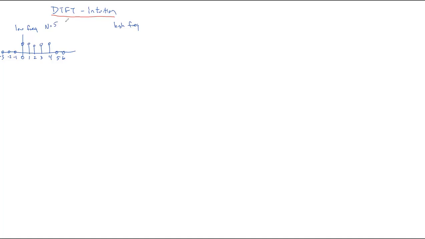And it's low frequency because intuitively, if you look at it just over the range where we're going to say it's non-zero, just over its defined range, if you were to link those things, it certainly changes a little bit, but it doesn't change a lot. It's mostly static. And compare that with a high frequency discrete time signal like this. So here's another 5-length discrete time, finite length signal.